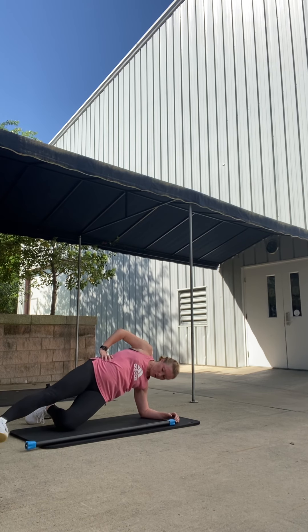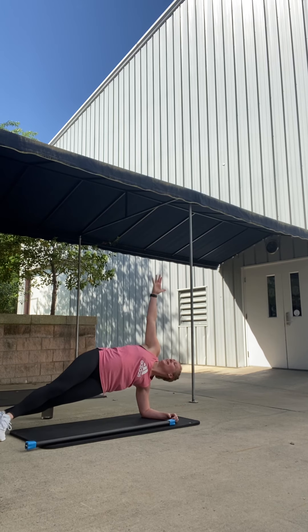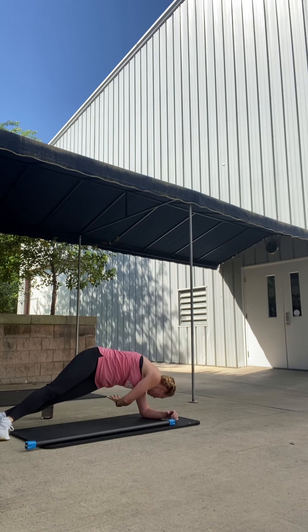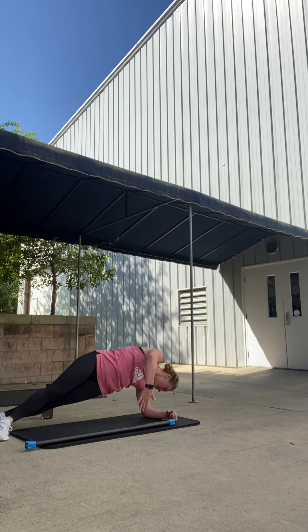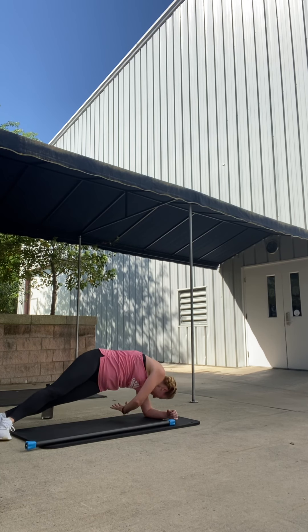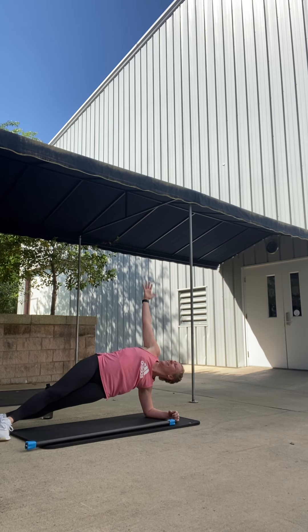Now lift the hips, put the top foot out — if you can, bottom foot out. The top arm lifts — side plank. Let's try a thread-the-needle: reach down and through, up and look. Watch the hand go through. Up and look. Down and through. Up and look. Good. Down and through. Four on this side to finish. Four, up. Three, up. Almost there. Two, up. One more. Down, two, up. Relax. We'll flip it. Good job.